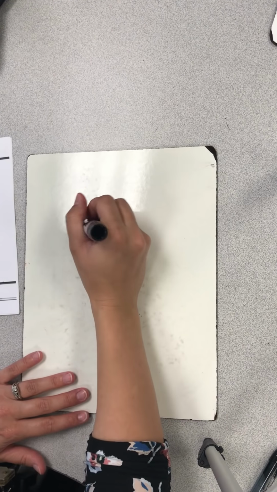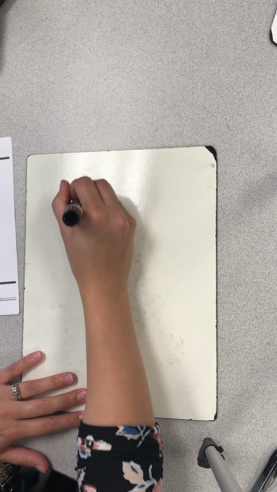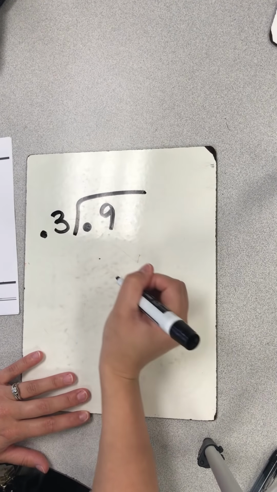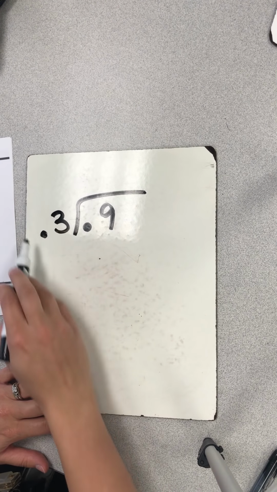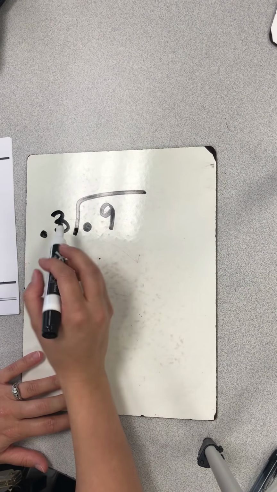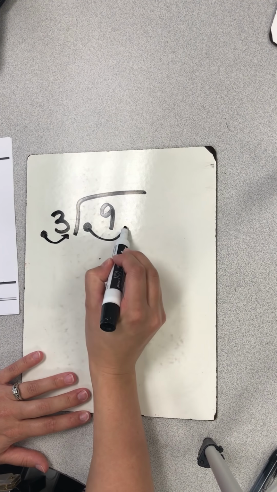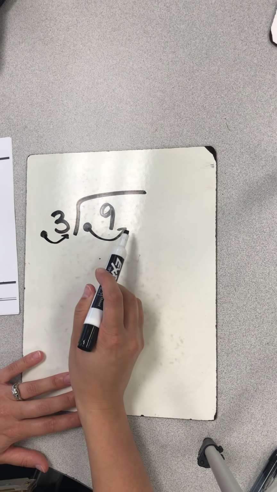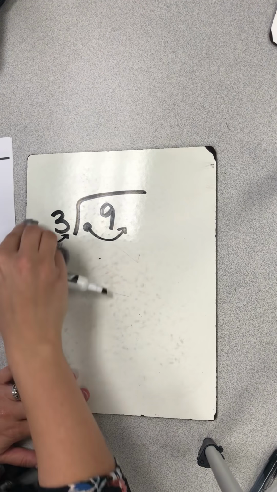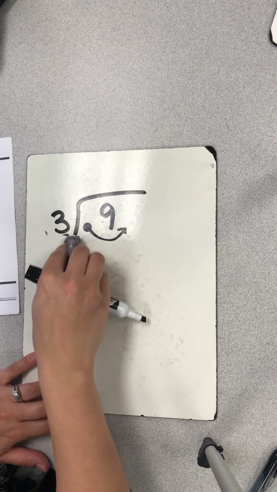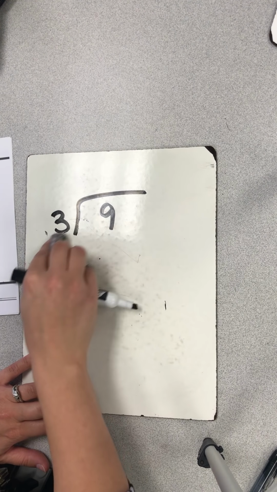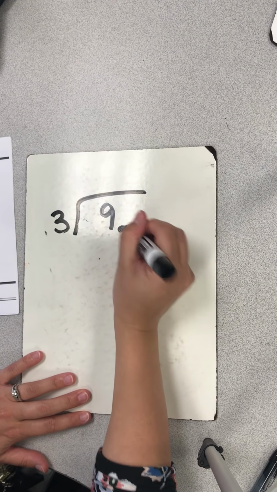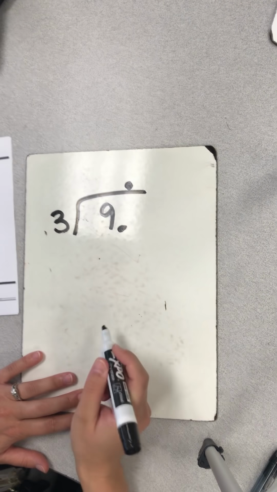So this one we'll set up with long division. 9/10 divided by 3/10. We can't divide by a decimal. We need to make sure this is a whole number, so we're going to move our decimal one place to the right. Whatever we do here, we need to do on the inside as well, so we're going to move our decimal one place to the right. Now we're dividing 9, put our decimal in our answer.